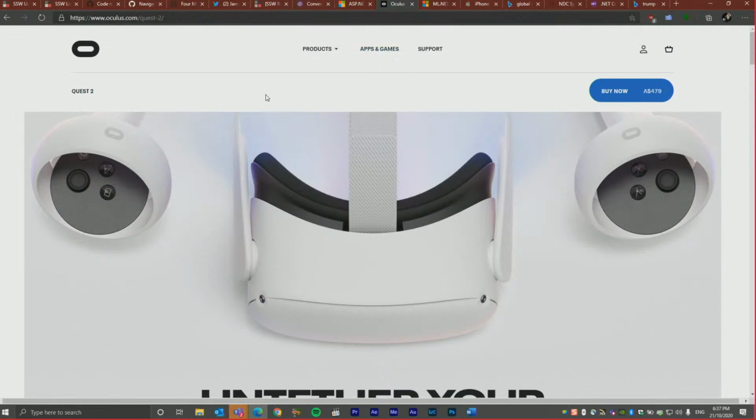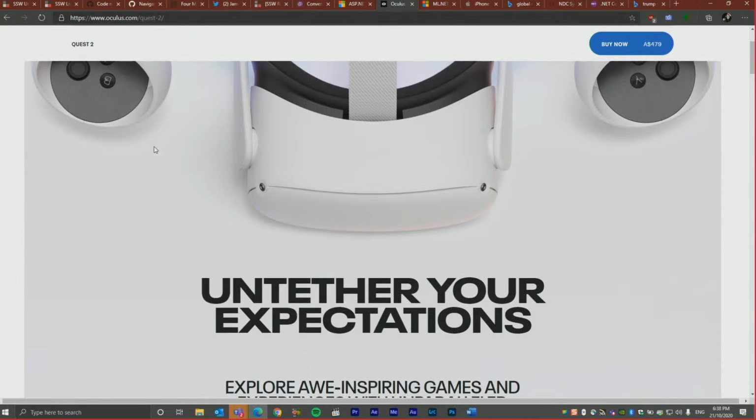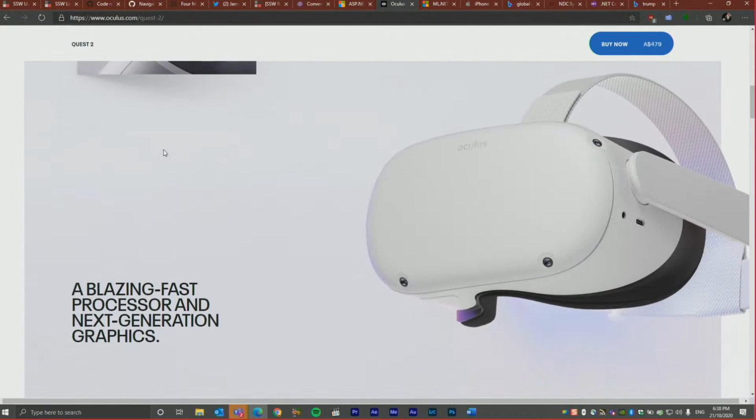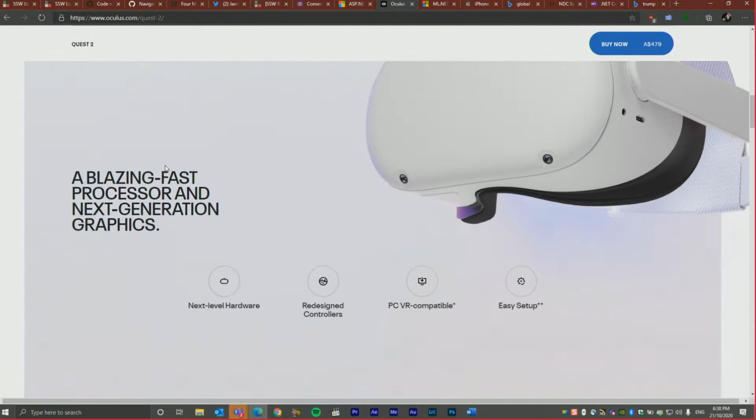Now, moving outside the Microsoft world for a moment, there was a release of the Oculus Quest 2. A few of the SSW guys have already bought this, and they are waiting for it to ship momentarily. And it is pretty cool. Now, on the Microsoft development side of things, you can develop this with Unity and .NET Core, so that's pretty exciting.